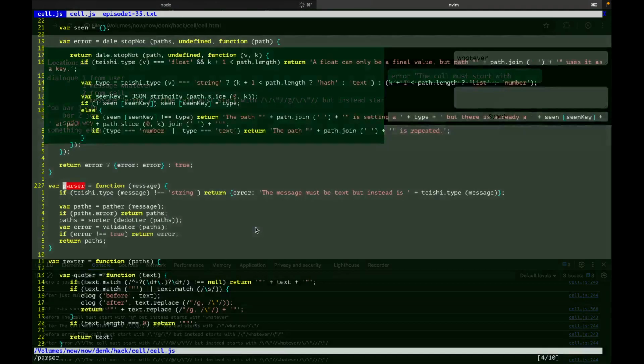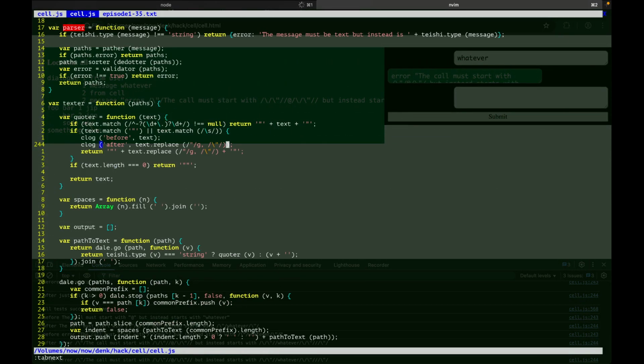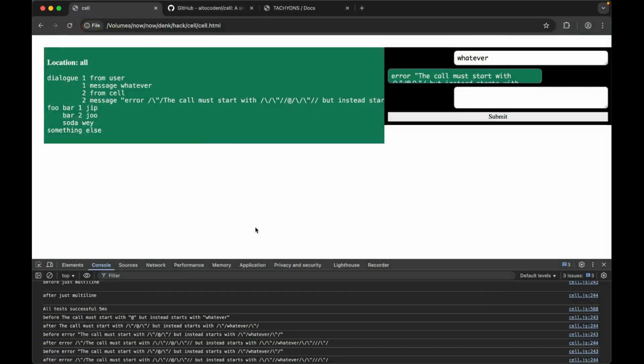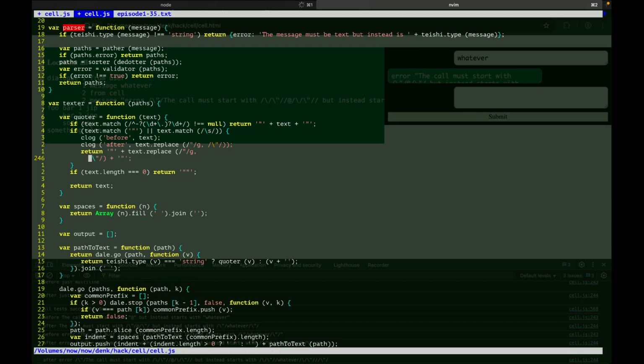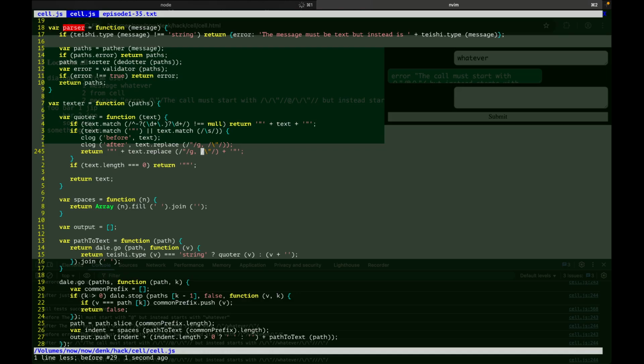Where are the quotes not being properly fixed? Oh, this is so wrong what I just did here.